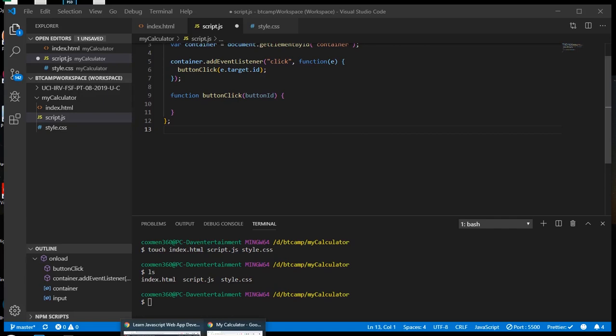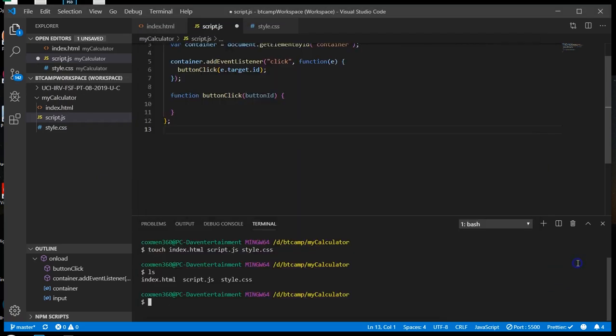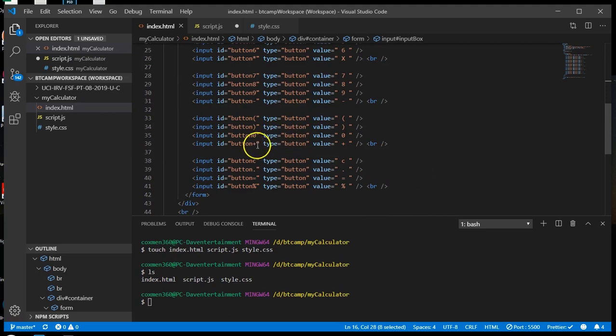The first thing I'm going to do is exclude the clear and the equal button because they aren't really part of creating or concatenating strings for me to add or multiply together. In the HTML, that would be this ID for the clear and this ID for the equal.